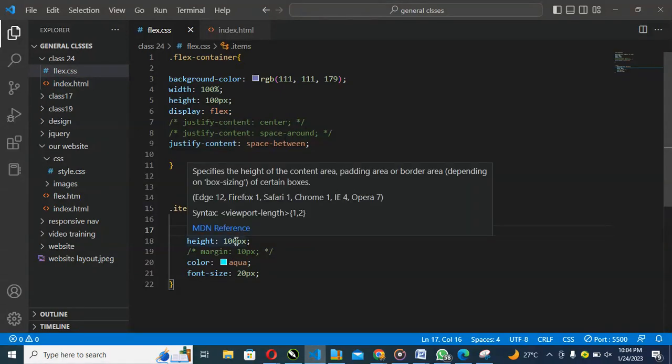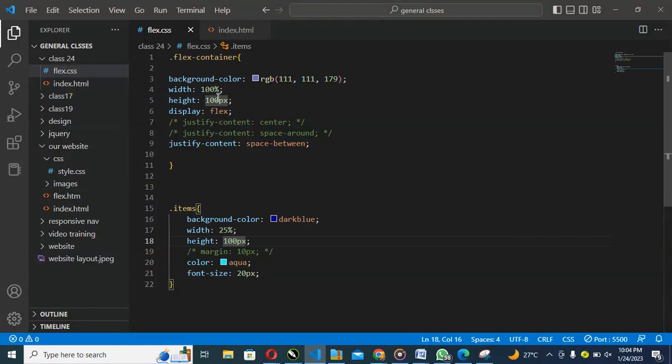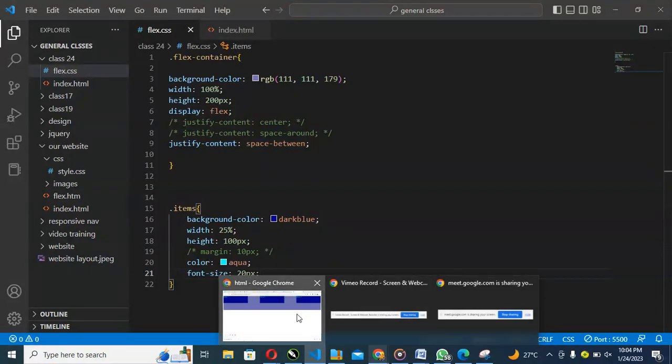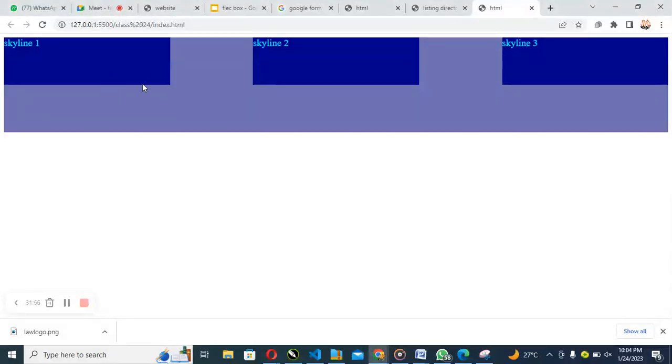Okay, I think we have a height of 100 pixels here. So let's change it to 200. Okay, now we have this. We have a 200 pixel height for our flex container.